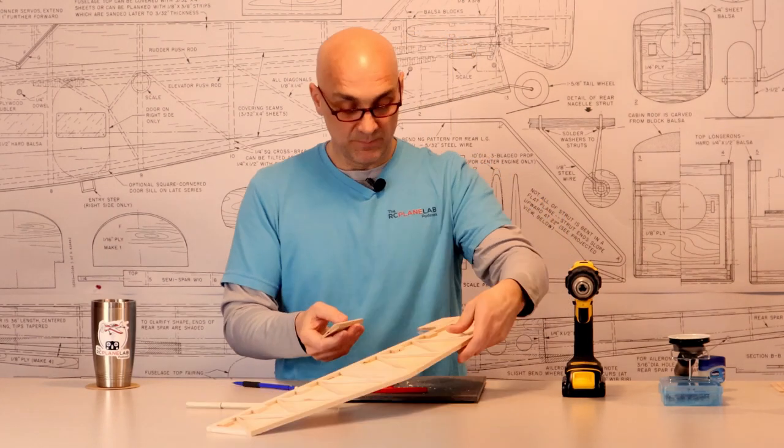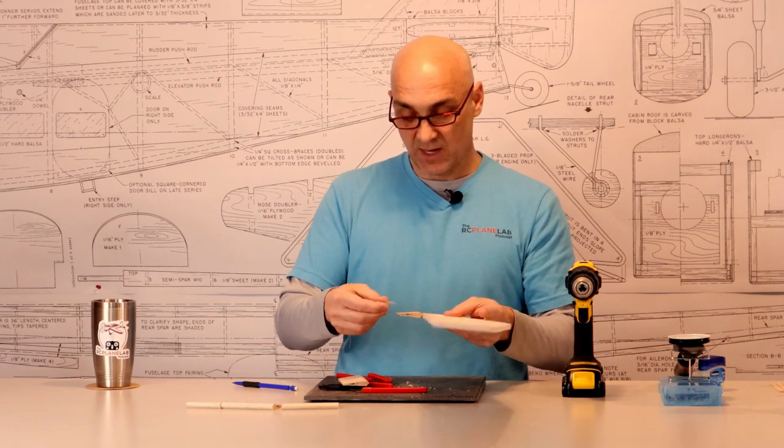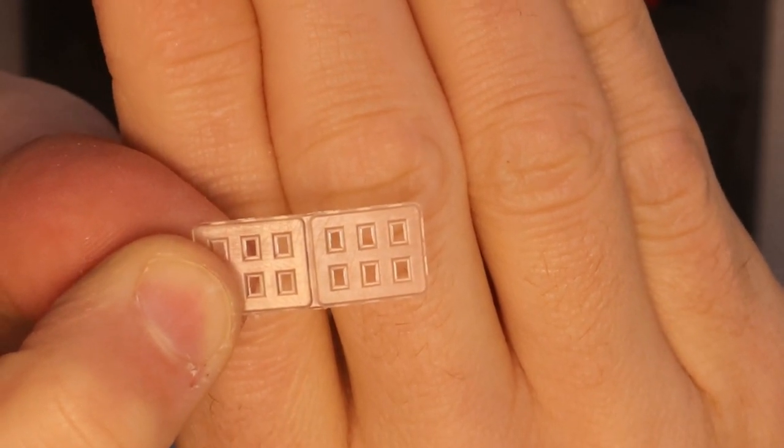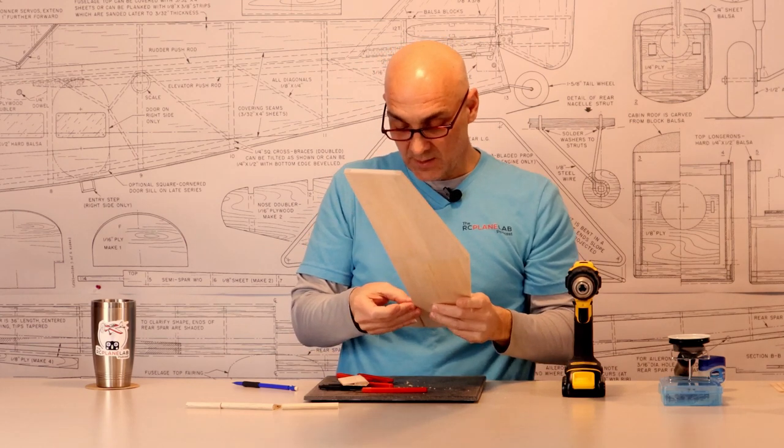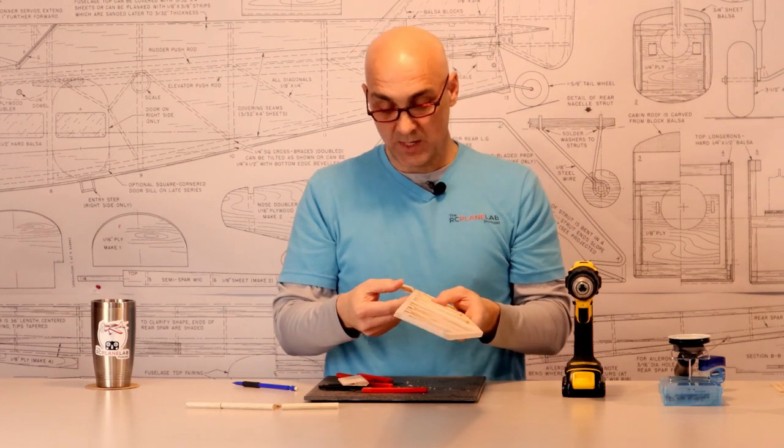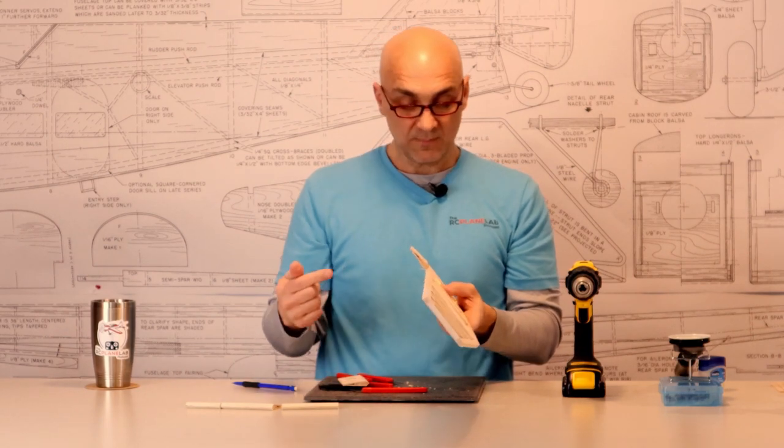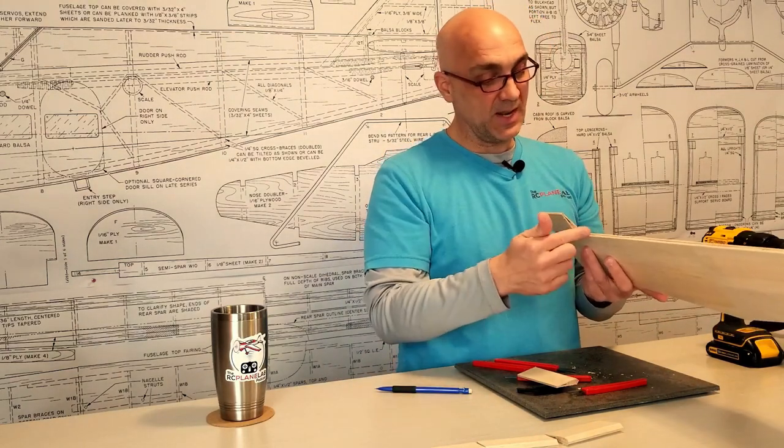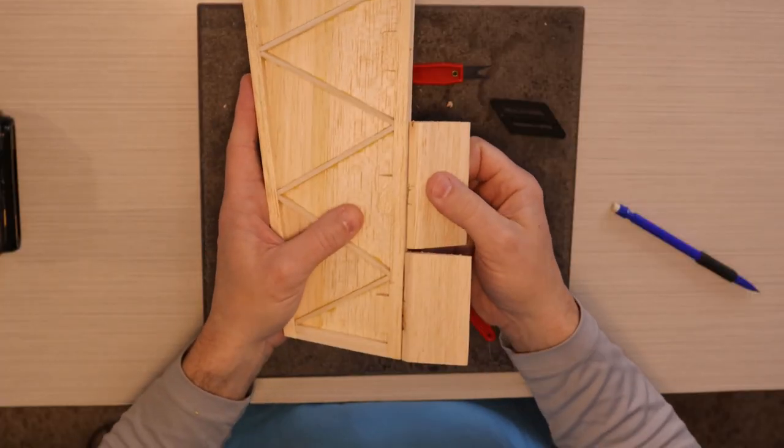And the next thing is test fitting. Because these hinges have these nylon flat style, I'll pull this out of here so you can see what I'm talking about. They have, there you go, you can see that line between those holes. And that's what I'm going to insert my hinge to, that line. And because this hinge has that feature, it's a center line already marked on the hinge for you. So what I do is when I use these to install it, I'll give it a flex so that when I go to push my control surface on, it's not trying to push the hinge farther into the hole. If it's at an angle, there's nowhere for that hinge to go. So here we go. Slide that in there. Hey, look at there. Pretty good fit.